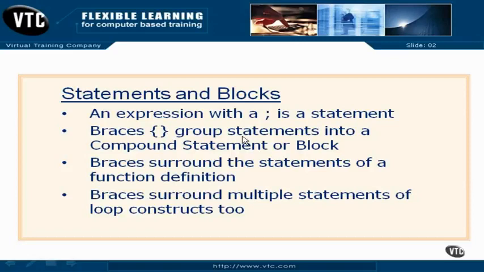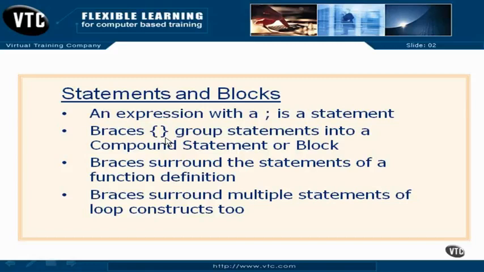How do you get into a block of code? How do you get out of a block of code? How many times do you perform a particular block of code in a loop? Those compound statements or blocks are noted by braces. And you can see braces right there. We have an open and a closed brace. They're not squiggly brackets. They're not weird parentheses or anything like that. I've heard them called all kinds of stuff. They are called braces. And braces group our statements into compound statements or blocks.